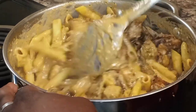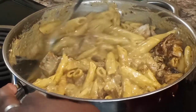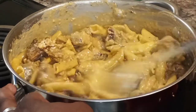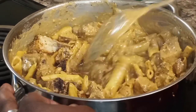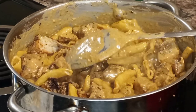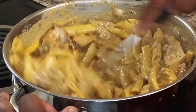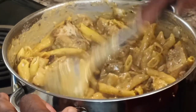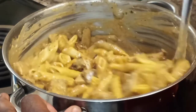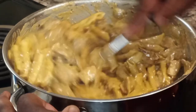That's why I can do mine in a skillet. We're gonna make a good bit. Four in the house, but when I just cook enough for us four, somebody always pops up and they be hungry too. So now I made enough today. If somebody does stop by, well, why ain't nobody gonna stop by today though? Because it got enough. It's all good.